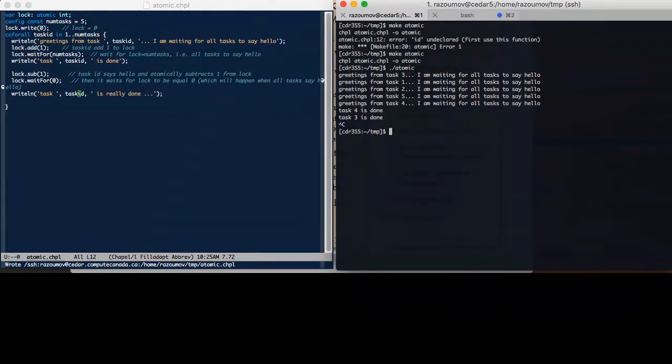So I'm going to give you 5 minutes, and the goal of this exercise is to figure out why this doesn't work. And how this doesn't work, I can actually show you. So let's compile the code. Oh, ID is undeclared. Yeah, I need task ID here. And let's just run it. So atomic, and you see what happens? The code doesn't finish running. It actually hangs. So obviously we have a problem here, a bug. So I'll give you 5 minutes to figure out what the problem is.